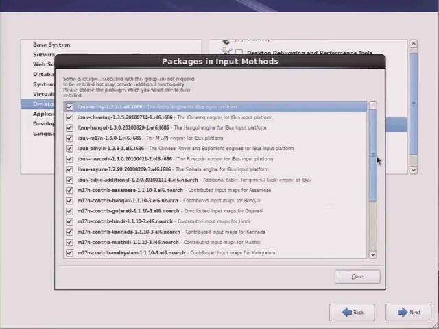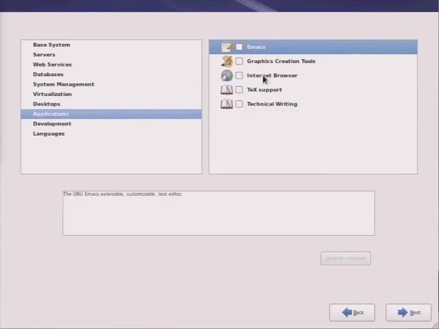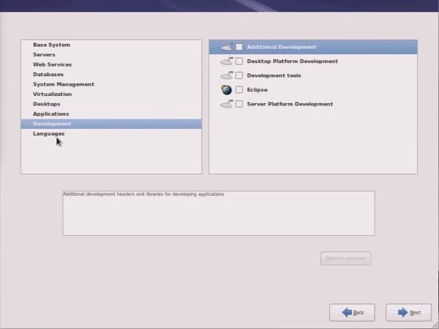This will give you that flexibility in the event that you're using a system to communicate with others in other languages. And a number of applications, internet browser for example. Now the whole desktop category takes care of all of these GUI tools, installing them for us.